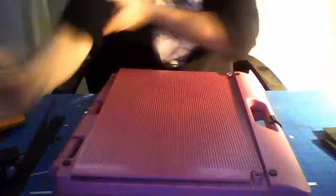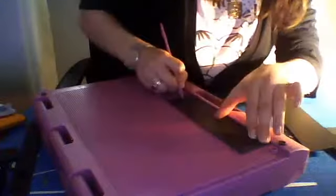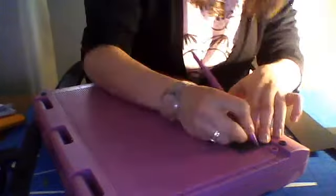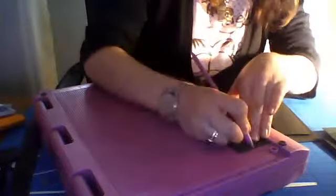And then you're gonna make some score lines on that inch. So my scoreboard, and I'm gonna score at 7/8 of an inch, and then 1 1/8 of an inch. So 7/8, then 1 1/8. Okay. These inches will not be visible in the album. They will be covered. Okay, that's the reason why we are making them now.